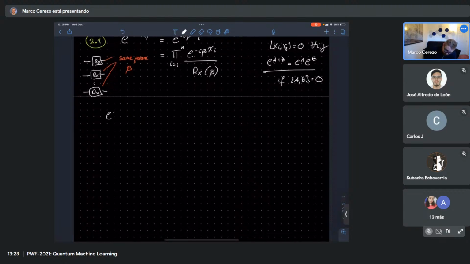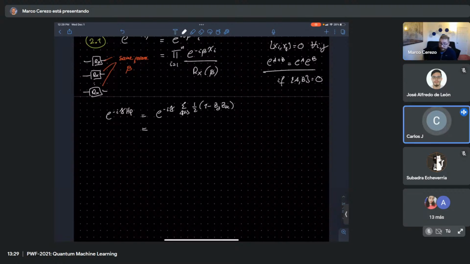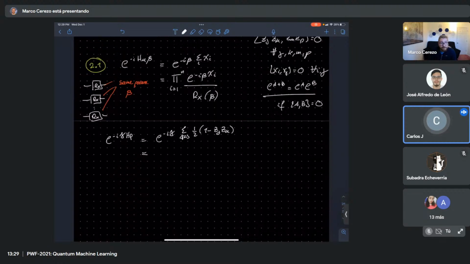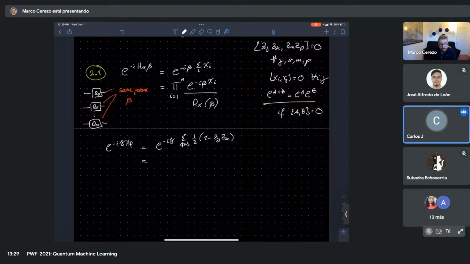How do we do e to the minus i gamma times the problem Hamiltonian? So let's be explicit. This is the summation over jk of 1/2 (1 minus zj zk). Okay, we know... Marco, yeah, I do have a question. Because on the Zoom we are summing over j and k, and you mentioned that zj and zk commute, we are not summing twice there? No, because you're only adding here. That's why the summation is not over all jk.